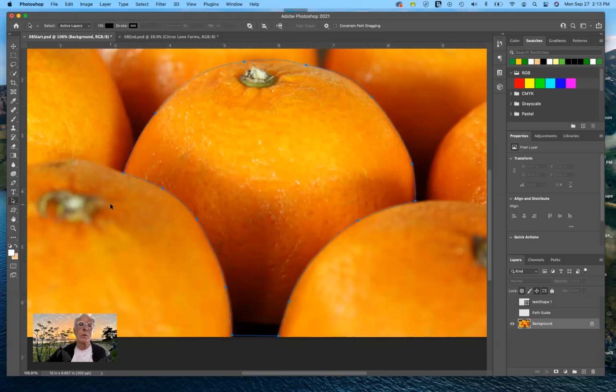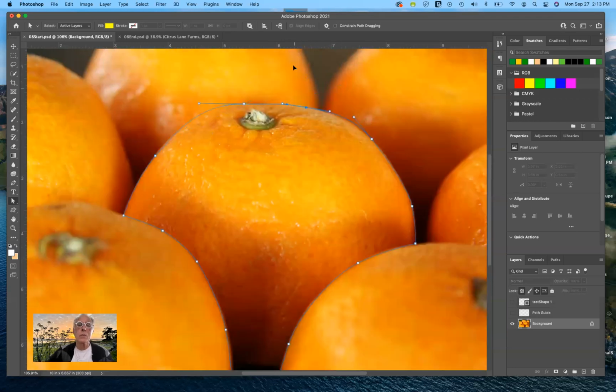If I just want to move individual anchor points and the curve handles, then I go underneath to the direct selection tool. I click off of it and I click again to select that specific anchor point that I want to affect. I'll take this one here and I'm going to pull it in a little bit, because if you pull it out, notice how it really stretches that Bezier curve.